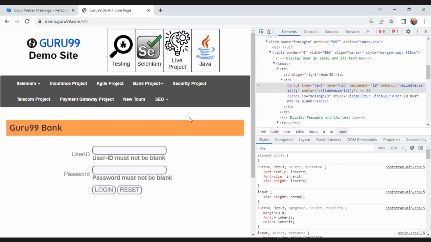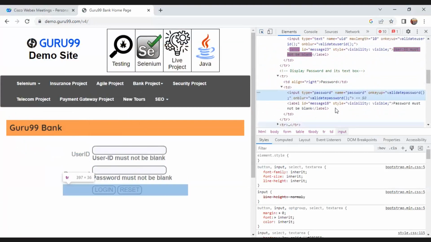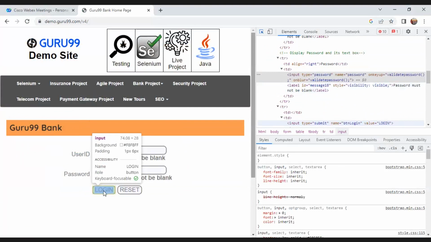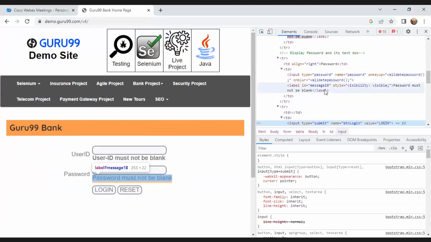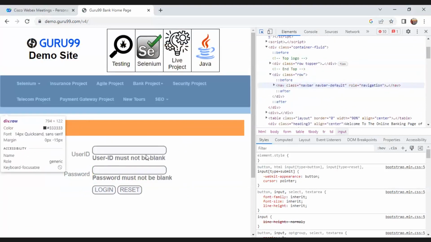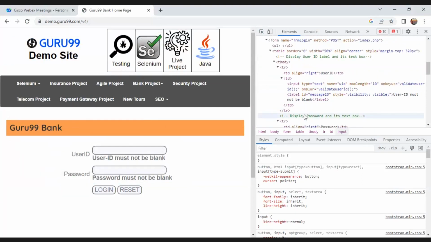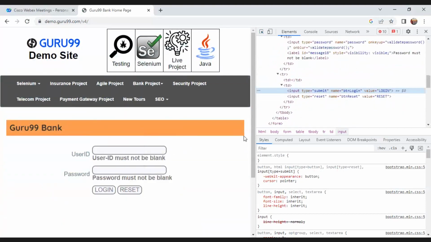For password, it will be name password, and for login, it will be login. That is a button, right? You just click on this, and you will see the button property. See here, input type submit, name is login button. So this is how you will recognize the element.